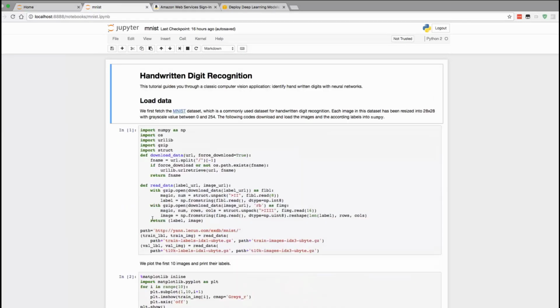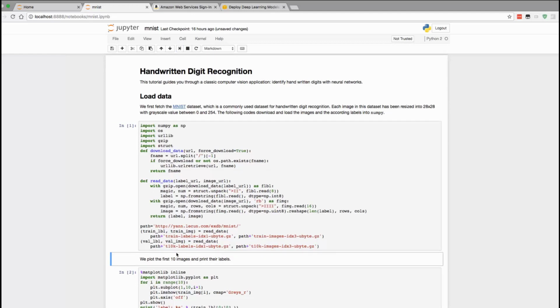So let's open the notebook. What this does is handwritten digit recognition. In this demo, what we are really doing is building the model and trying to use the model to predict what I am writing for my handwritten digit. We'll first fetch the data, the MNIST dataset, and then run the MXNet algorithms to train the model and then predict. And with Jupyter Notebook, you can take the cells, and in this example, I'm downloading the data, then I'm reading the data from the MNIST set. So let's go and execute this. Executing is as easy as clicking this cell. So I got the data, I read the data.